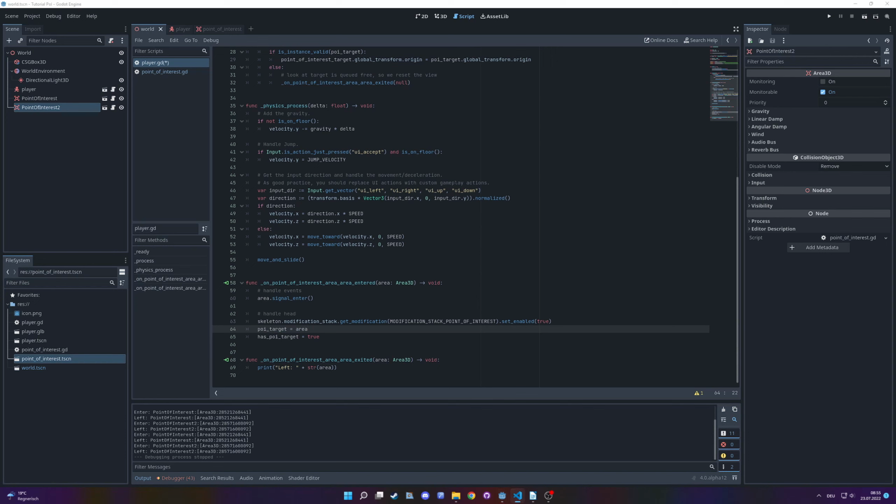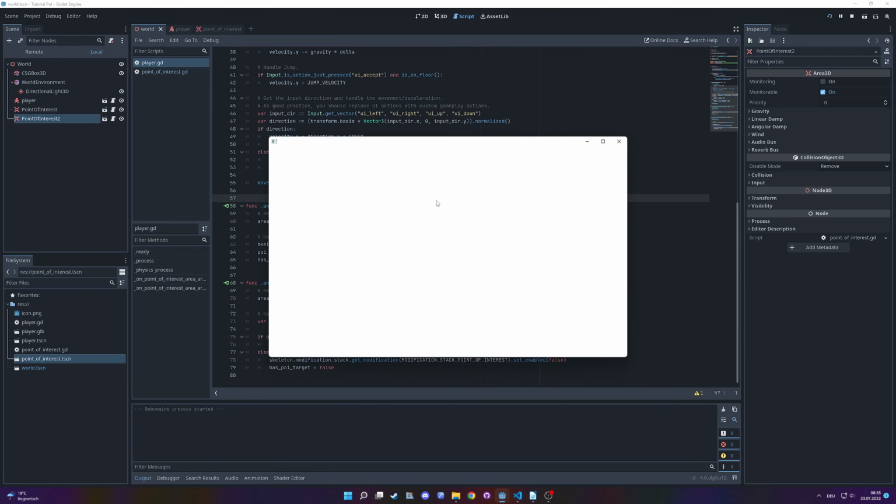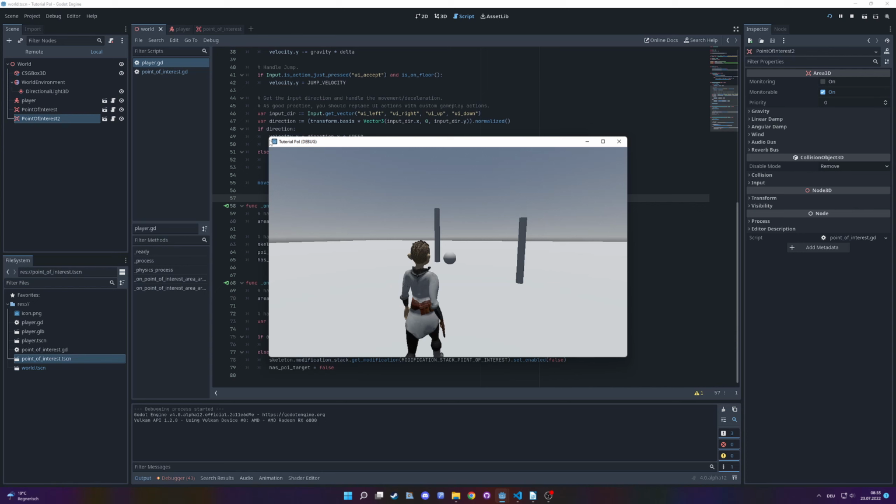If we now lose sight of an element, we recognize this with the area. By means of the script, we check whether there are still elements which we can take. If this is the case, we simply take the first one from that list. If there is none left in the area, we deactivate point of interest, but only use the animation until we receive an object again. Now we can start the game and see how the whole thing looks.